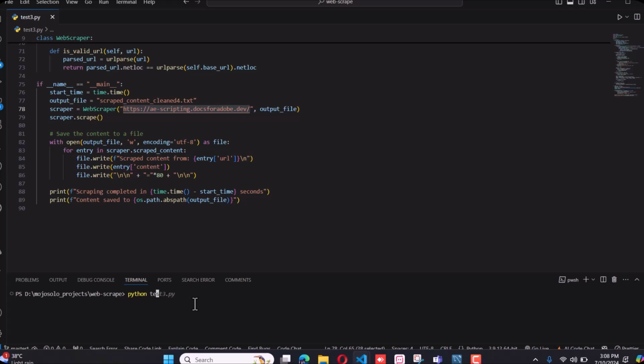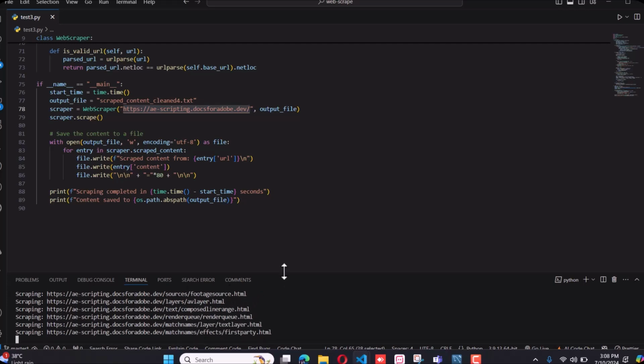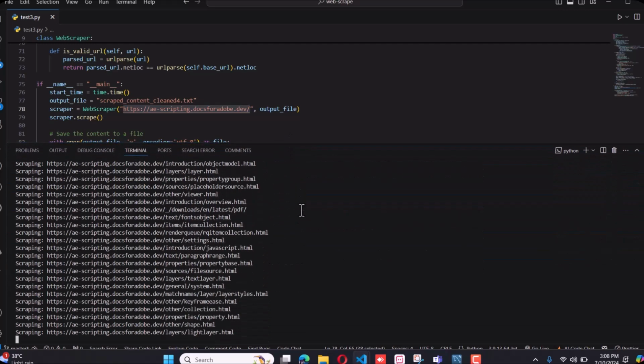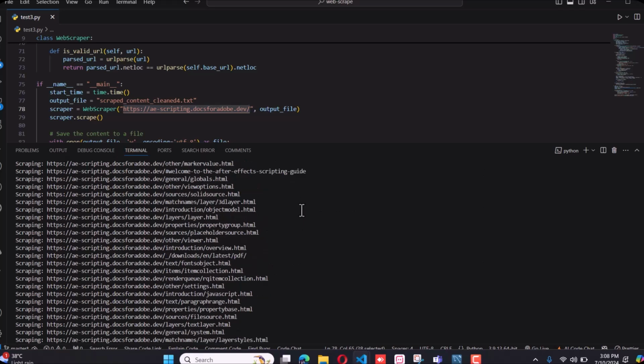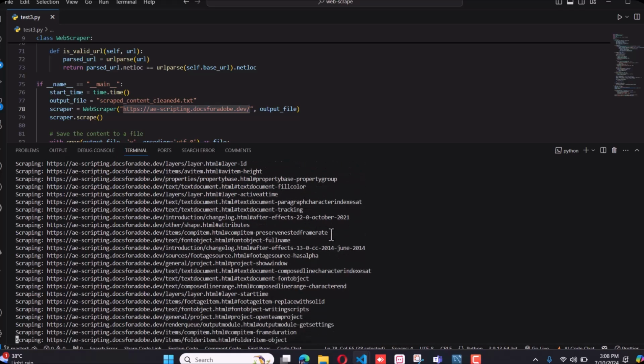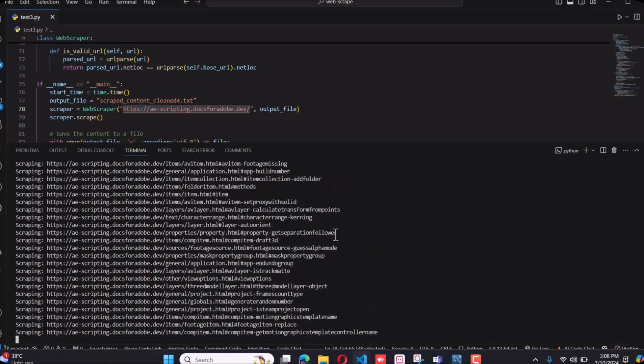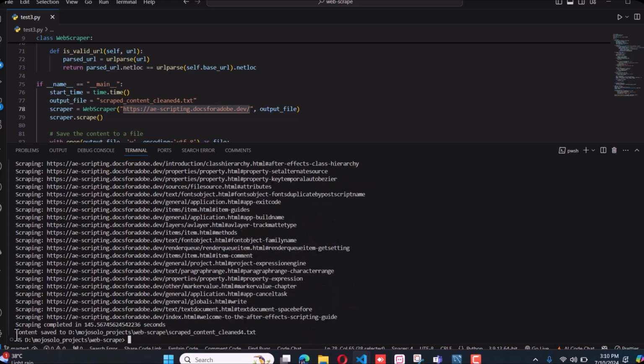As you can see in the terminal, it is extracting in parallel, scraping all the links it has. The base URL has all the links, and it is extracting them. Wow, that's wonderful. I'm very excited to show the result to you guys. So what did it say?